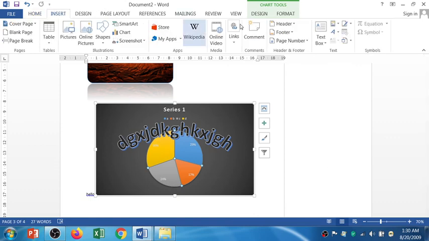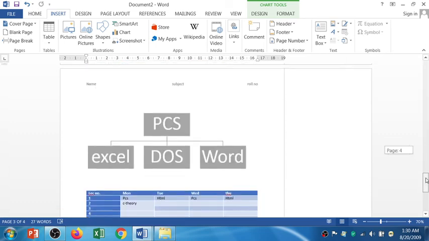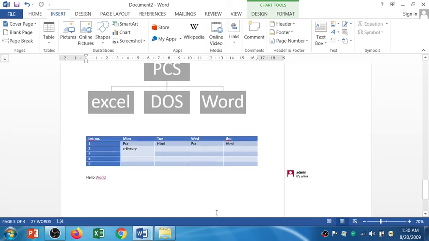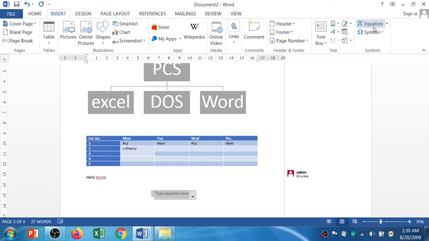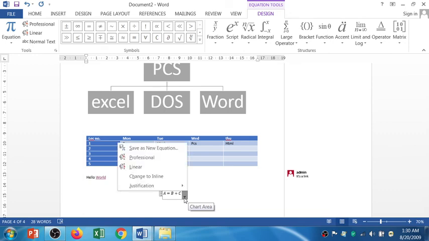Then the next important portion is, yes, inserting symbols, that is also important. So any symbol or the equation, right, let's say I want to write a is equal to b plus c, so you can type the equations, right, any linear equations or the professional equations if you want to add, so you can.